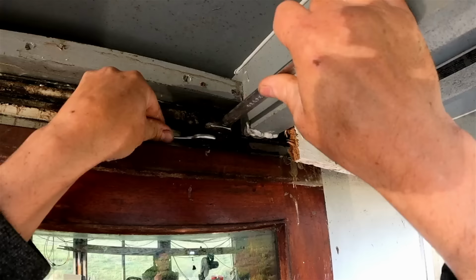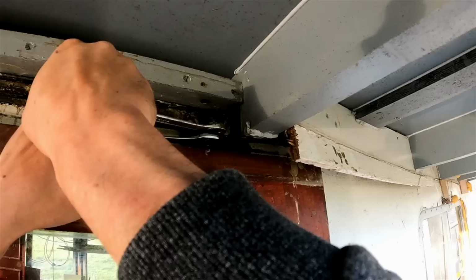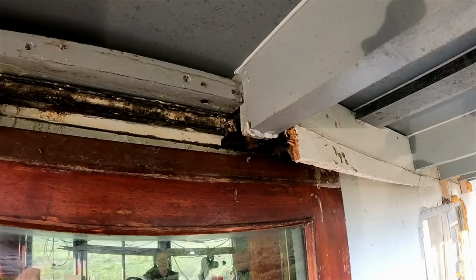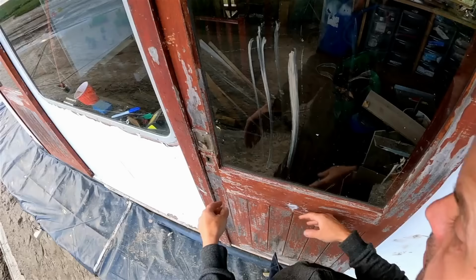So it's not actually that much damage. It's basically pulled it off the top up here, which is just a bolt. They tried to wedge my bow hook into it and it snapped my bow hook before it broke the door. So that's kind of good, really. Well, the door, I don't know if it could ever close as well. You like that? It's actually working as good as it should, really.